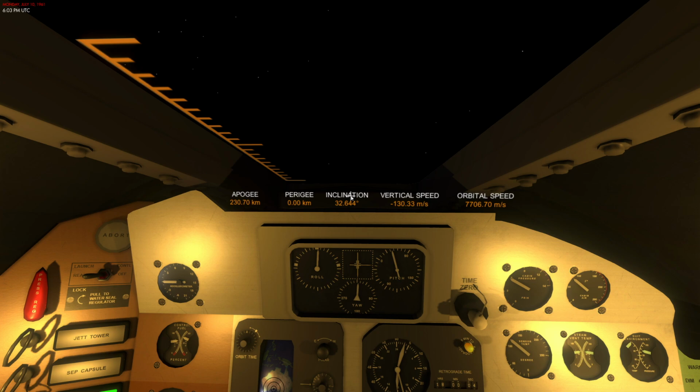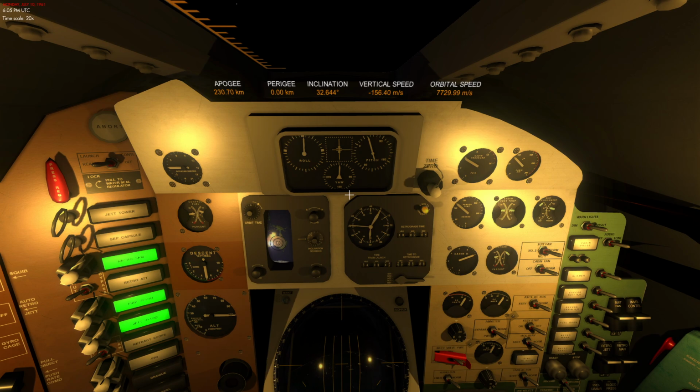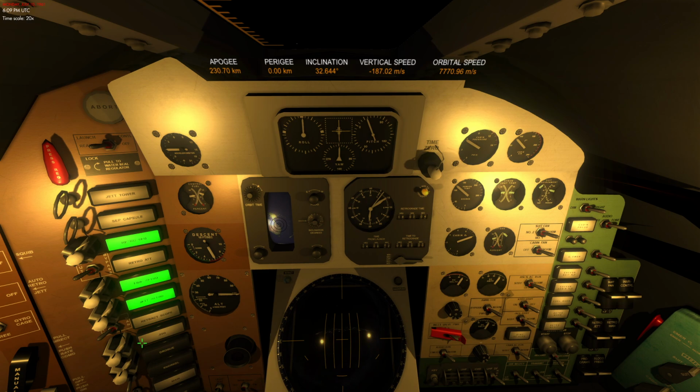Speed up time a little bit here. Now watch this. Everything's going perfectly smooth. I don't have to worry about anything. My orbital speed is perfect. My vertical speed is coming up a little bit. And all of a sudden, you're going to see this little light down here suddenly pop on. That is the 0.5G. That is giving you a warning that you're beginning the deceleration process. And as soon as that happens, a lot of other things will start to happen almost instantaneously on board the spacecraft. Ding! Told ya.